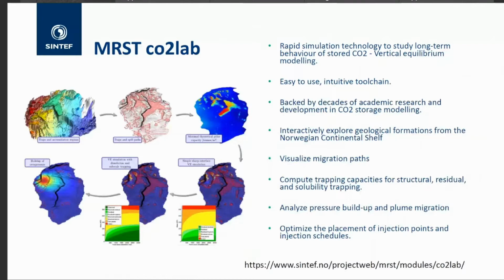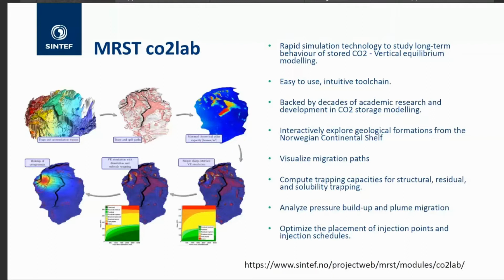The module that we're going to be using is the CO2lab module. So in CO2lab, we use the vertical equilibrium modeling technique. This is a simplification that works very well for CO2 storage modeling and allows us to model large reservoirs very quickly.